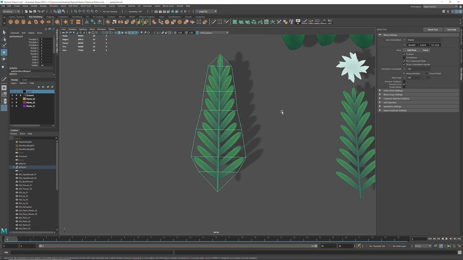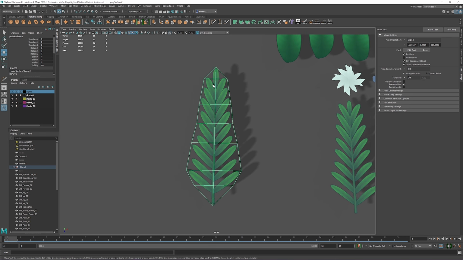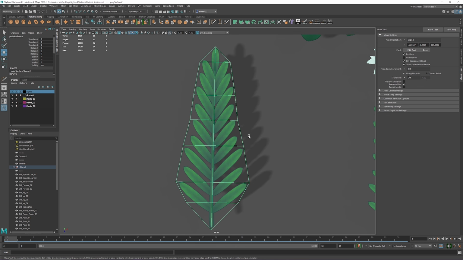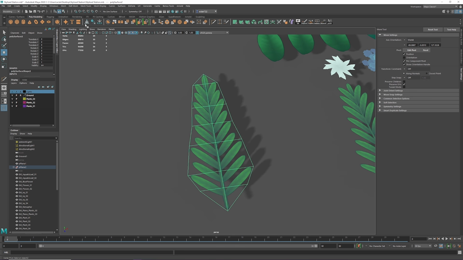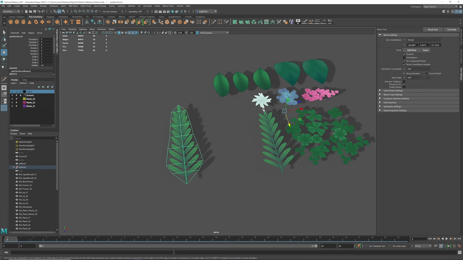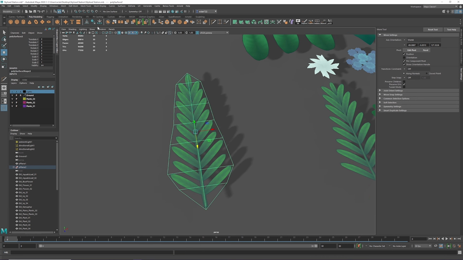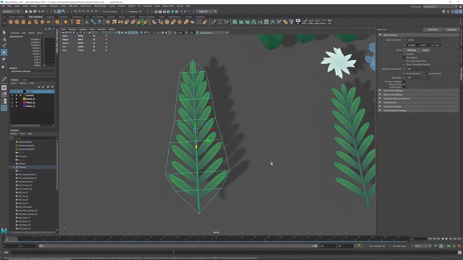After I've got the excess of transparency removed, I got my first leaf blade for my fern. So I'll do this combination of transformation for the mesh, which are center pivot, because as you can see it's here. So it will center here. And delete history because there are a lot of things that I've done with this mesh, so I'll just delete it. And I'll freeze transform it. So this is nice, it's good to go.